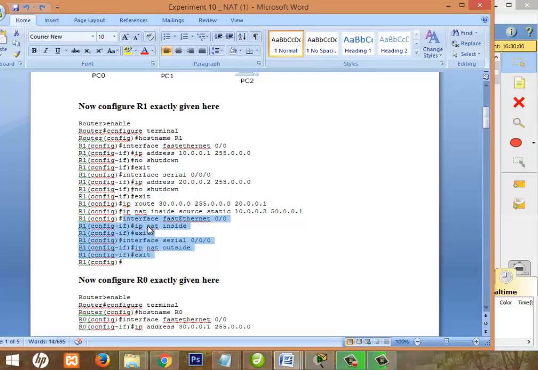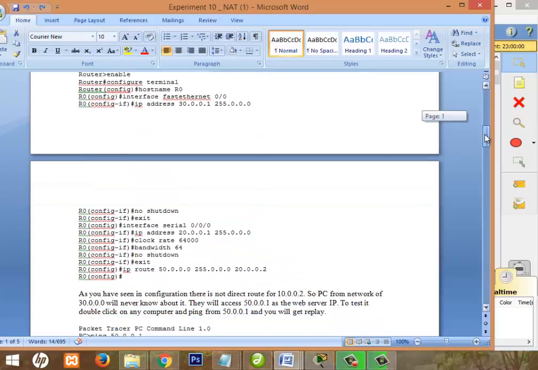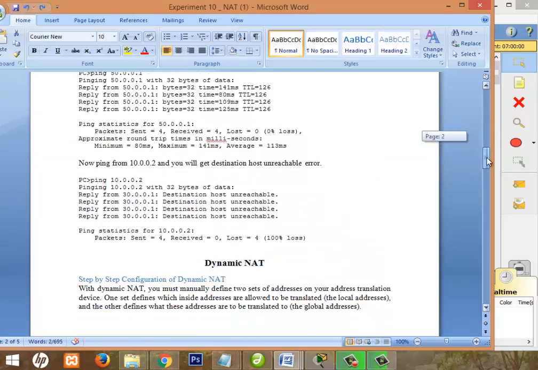The incoming and outgoing interfaces are mentioned by these commands, and for router 0, as I explained earlier, we give the clock rate, bandwidth, and other details. Other commands include the IP route, which we have already discussed earlier. So I hope you understand.